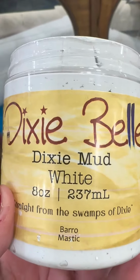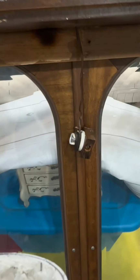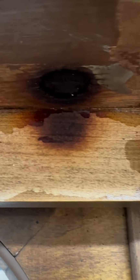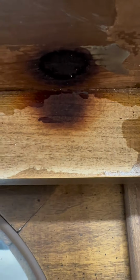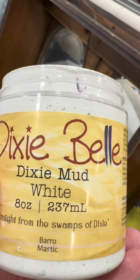Okay, what I'm going to do is take my Dixie Mud White, and I've gone ahead and got that light out of there. I'm just going to cut that cord, and now I can better see the damage. And I'm going to fill that all in with the Dixie Belle Mud, and I think I'll repair this little edge here with the Dixie Belle Mud, and also fill in the hardware holes on my drawer.